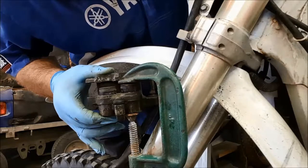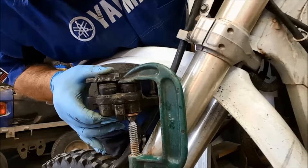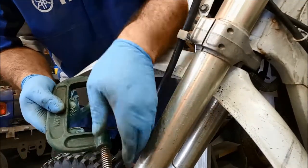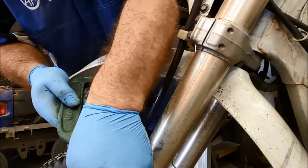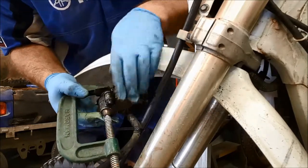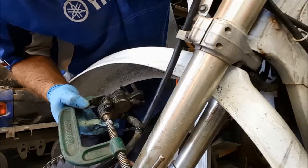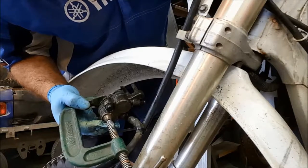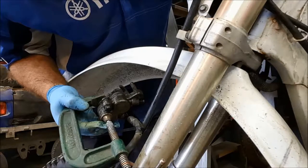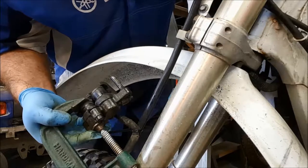There we go. So we can bring that out to the same position as the other one. There we are. Okay, so let's pop the G-clamp back onto this piston. And that should just stop it from moving any further. Once one piston's popped out, we're not going to be able to use hydraulic pressure to cause the other one to move any further. So we have to be very careful to try and preserve that. There we go. So that's the other piston coming out now. We know we can go at least as far as the other one. Just taking it really slowly. I don't want to spray fluid all over the place, if I can help it.